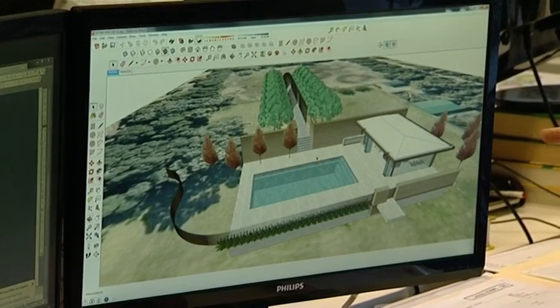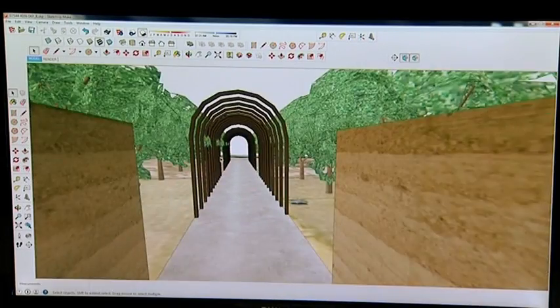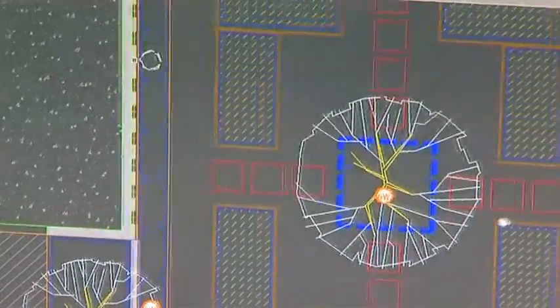We've come a long way from just pencils and rulers. What kind of software and equipment do you use? We use AutoCAD and SketchUp. We can do a fly-through of the project, so we can 3D the whole project up. That's really awesome to be able to refine the design and give it a tweak and get it as good as we possibly can, and an awesome tool to communicate the vision through to the clients.